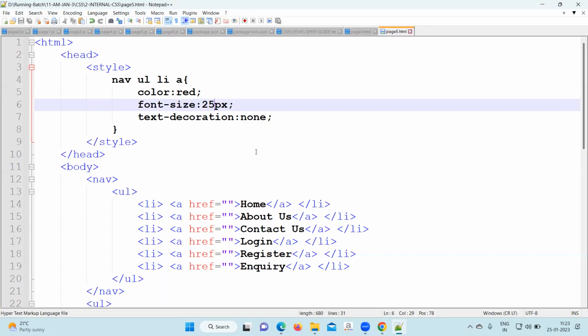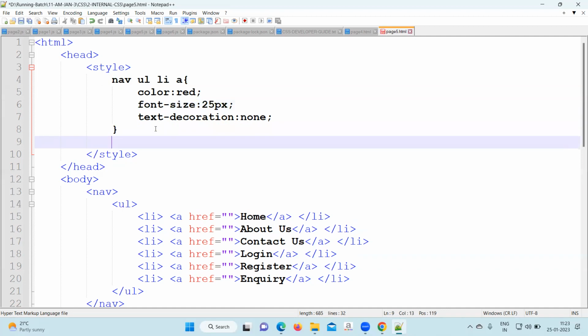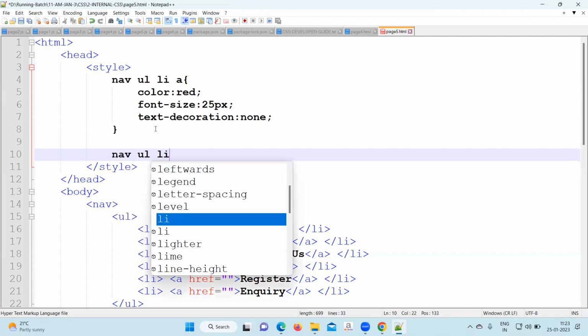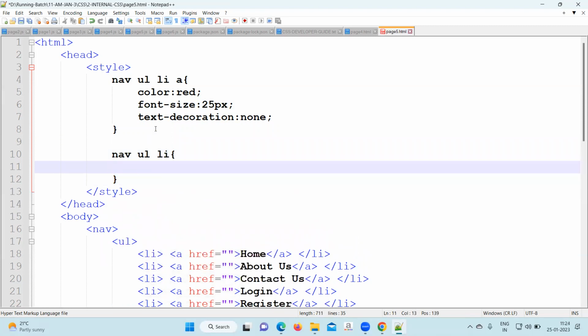Correct? Let us write now the next CSS for the li tag. Nav ul li.